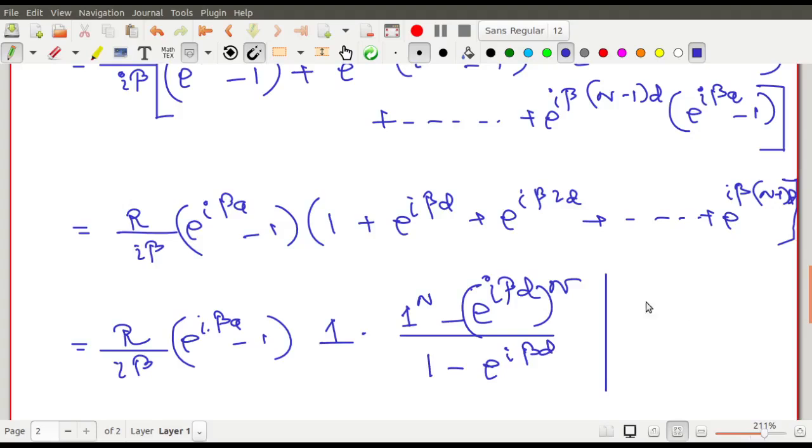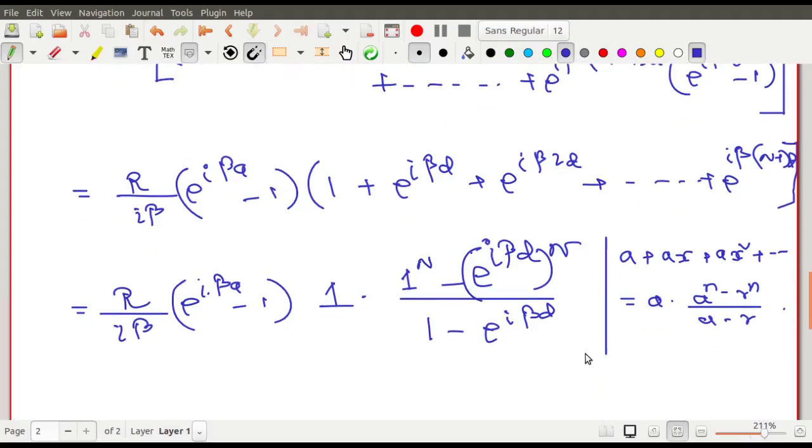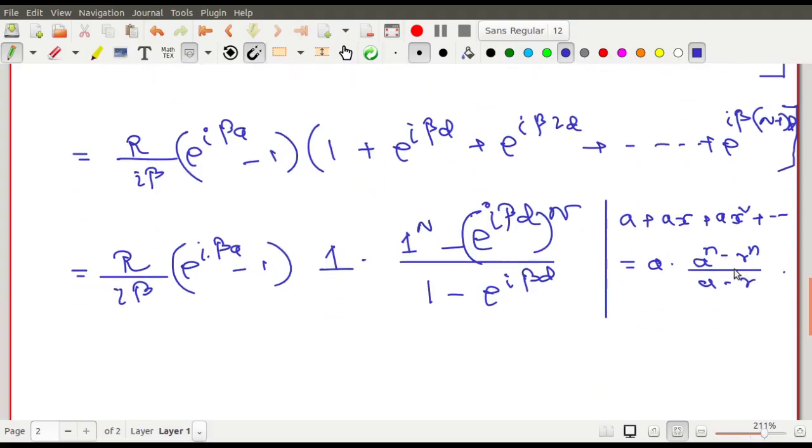আমার যতদূর মনে পড়ে, as far as I remember, the formula is sum a plus ax plus ax square, এরকম তো ছিল মনে হয় নাকি? So this one, I hope that this is a into sum a to the power n minus r to the power n divided by a minus r. Please check it from your books. তো বই থেকে চেক করে নিও, but the thing that I have written is proper. ঠিকই আছে, still you just have a look, because I don't remember the GP series exactly, মনে করতে পারছি না এক্ষুনি, and I don't have any books also nearby such that I can verify. Just have a check.